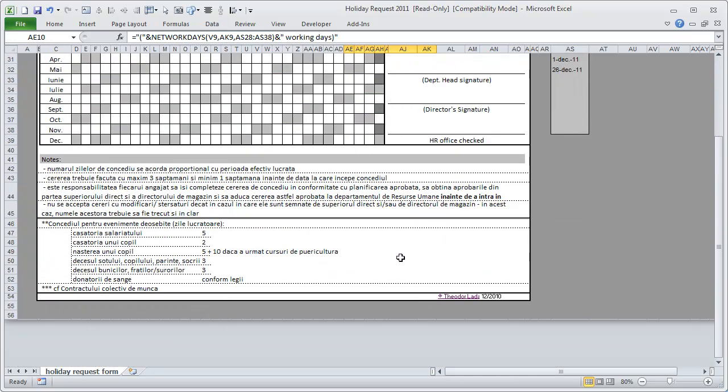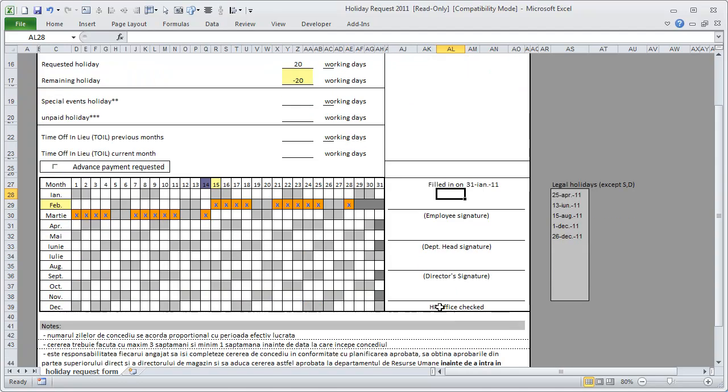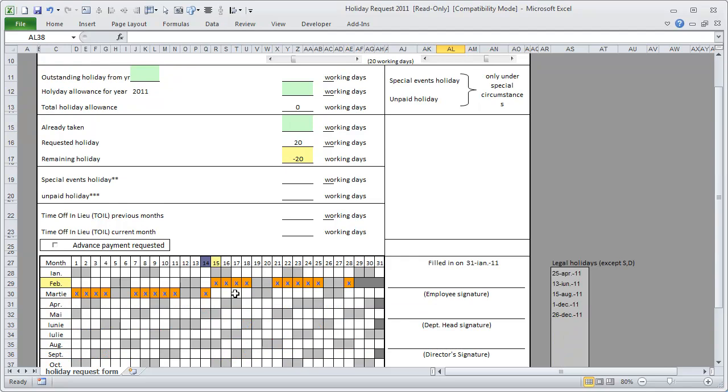Once you are done, you just have to take a printout of this and get the approvals from various people who would need to allow you to go on a holiday, and then that's it, you're off to your vacation. I really like the way Theodore has put together this nice form, and I thought it would be an excellent example of what is possible with Excel and how you can use your creativity to mix various features, like form controls, these scroll bars and conditional formatting, to create a wow factor, and also reduce the amount of errors that happen and the time taken to complete something like this.